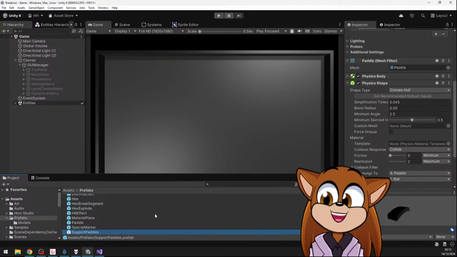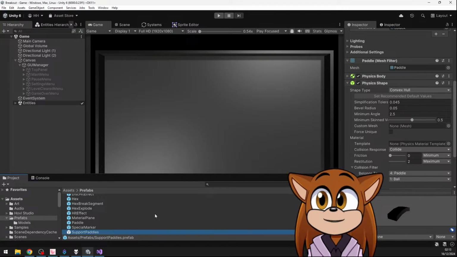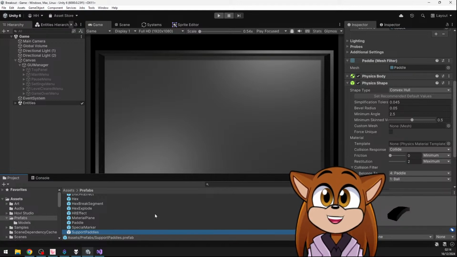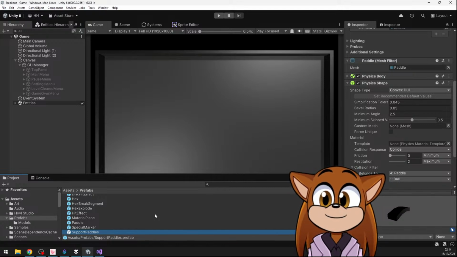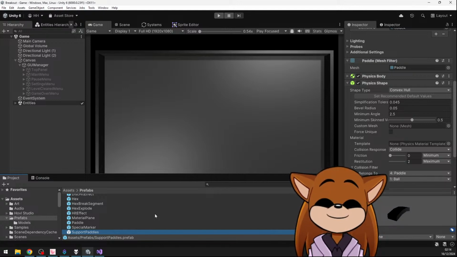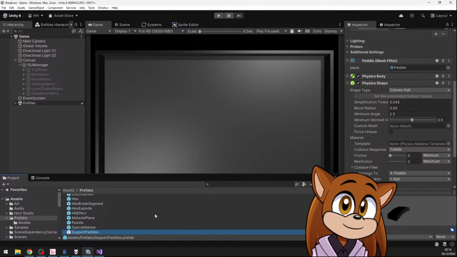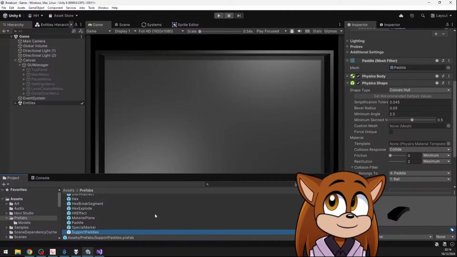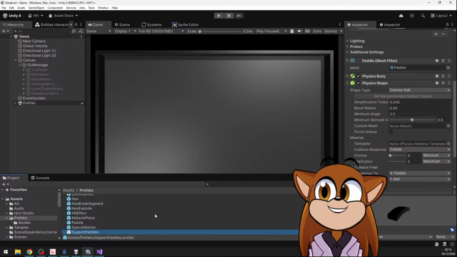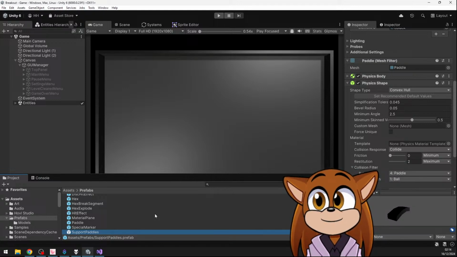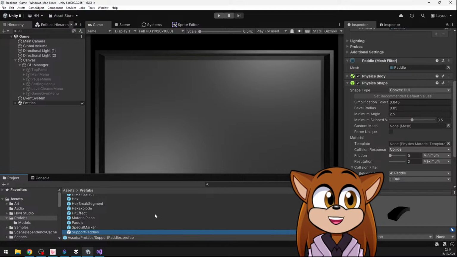I also need more sprites for things. Like I need a sprite for the ball, a sprite for the paddle.